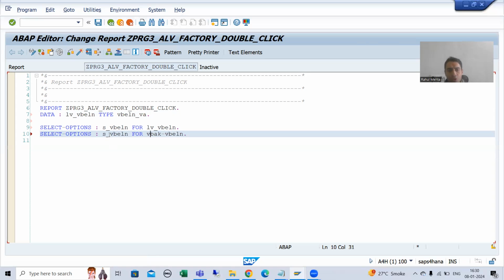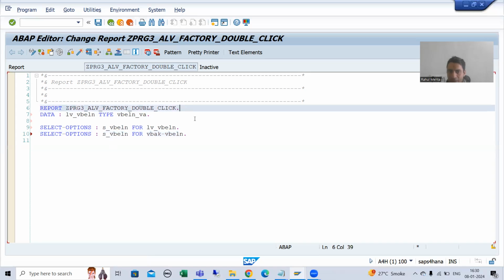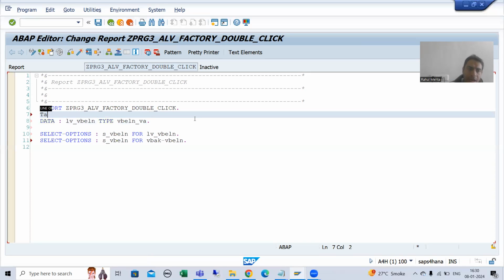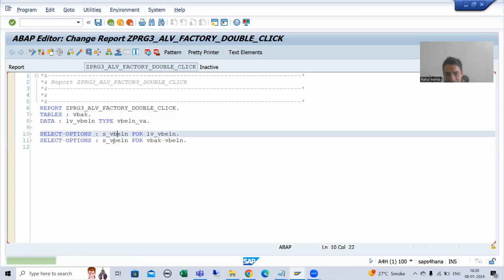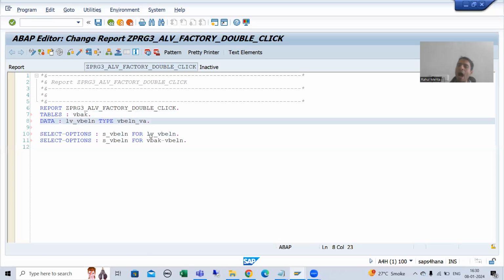In some videos you are writing select option name FOR variable and then you are declaring the variable. Both have same to same meaning. It is just a different way to declare the select option.